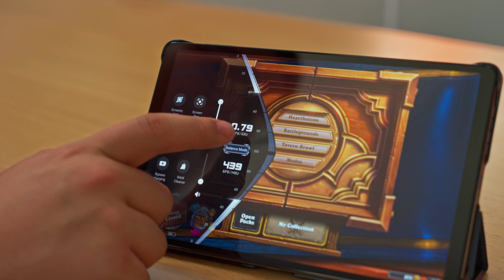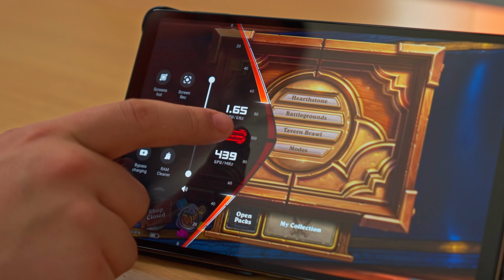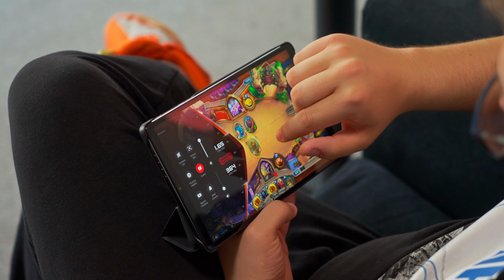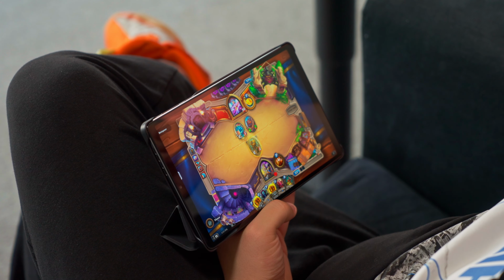Like many Android phones, the Legion Tab also has a special menu that only activates in games and which allows you to perform some interesting tricks. First of all, you can choose between 3 distinct modes: energy saver, balanced or performance, depending on your needs. Do you want to have better battery life at the expense of performance, or do you want the games to run as fast as possible above everything else? However, it should be noted that in performance mode, the frequencies jump quite a bit, and with them, the temperatures.